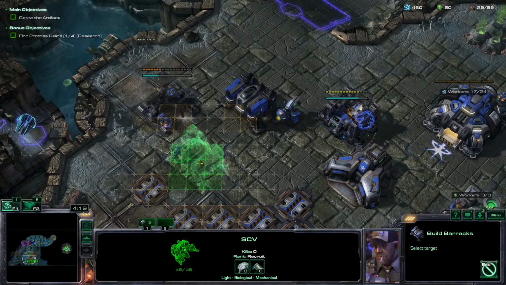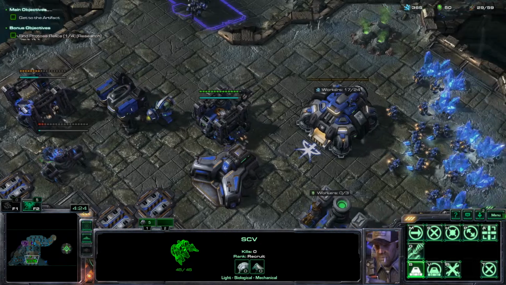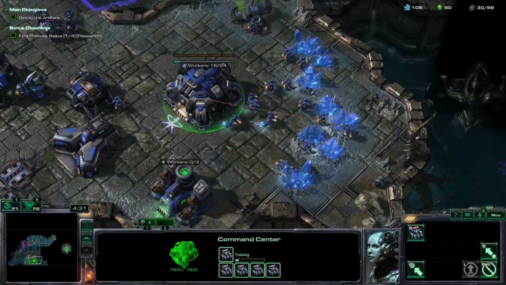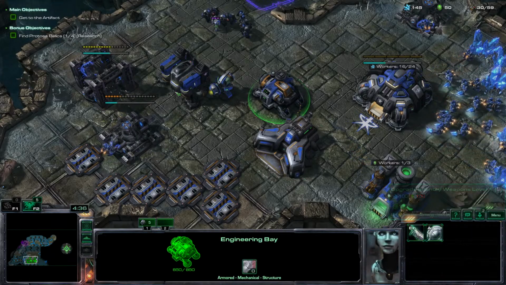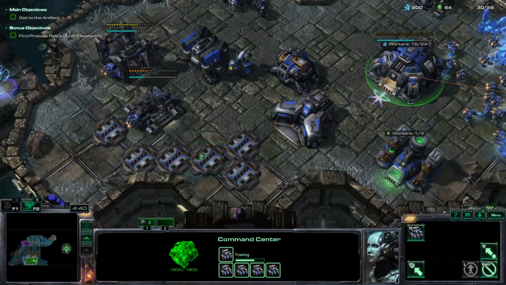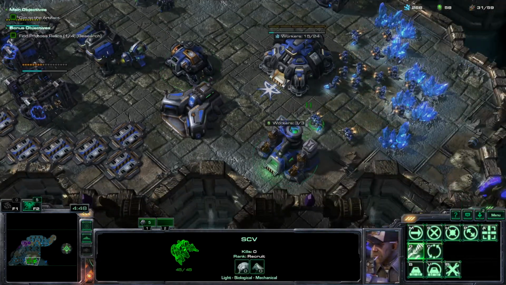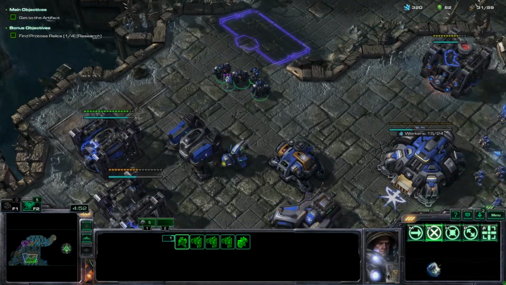Want to get the research going. Gonna be our additional barracks, and then I'm gonna go ahead, drop a refinery down, keep producing some SCVs. This guy's good. Put him on minerals. How we doing on gas? Pretty bad. There's just not enough room here. I'm actually gonna lift this one and push it up north. There we go. Okay. We're doing good.